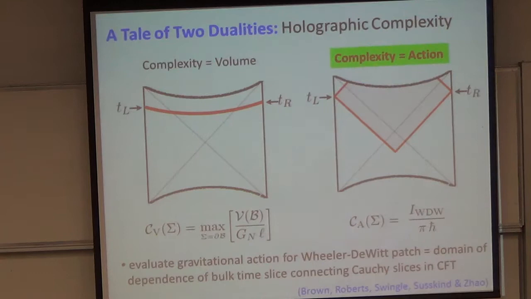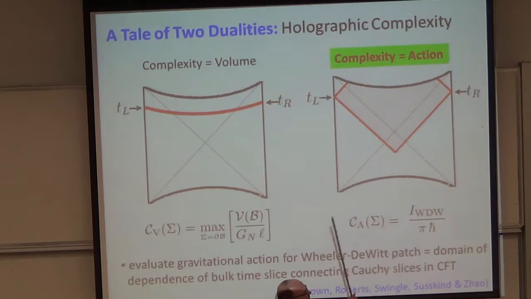In this case, we can focus our attention on that extremal surface, or any Cauchy surface that runs between our two boundary Cauchy surfaces. Then I look at the causal development, or the domain of dependence, of that Cauchy surface in the bulk. That defines some region of the space-time. It's given a poetic name, the Wheeler-DeWitt patch. What I'm supposed to do in this procedure is take that chunk of the space-time and evaluate the gravitational action, and for reasons that I may get to later, they threw in a pi and an h-bar. They said again that may reflect the complexity of the corresponding boundary state.